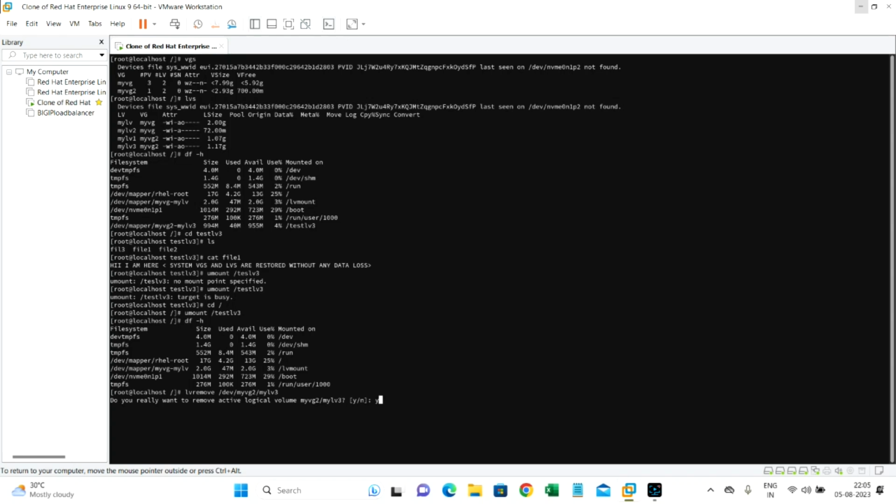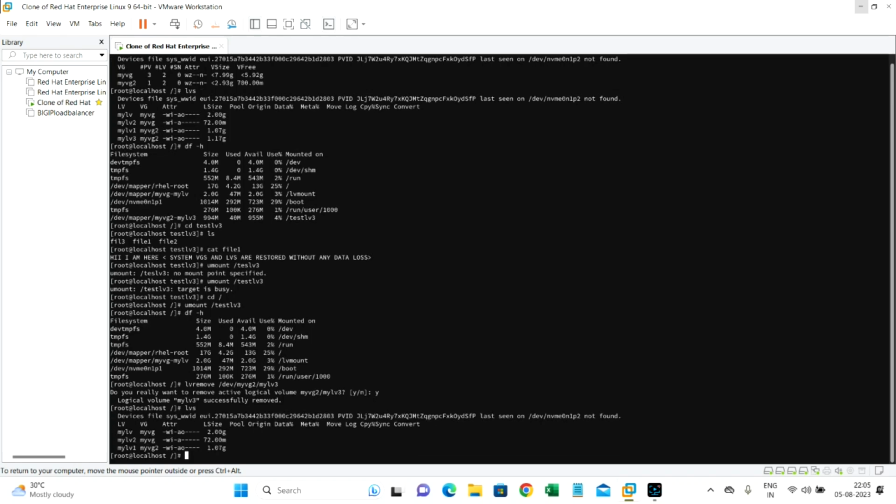Yes, I want to remove it. Let's check the output of the lvs command. We successfully removed my LV3 from my volume group, my VG2.